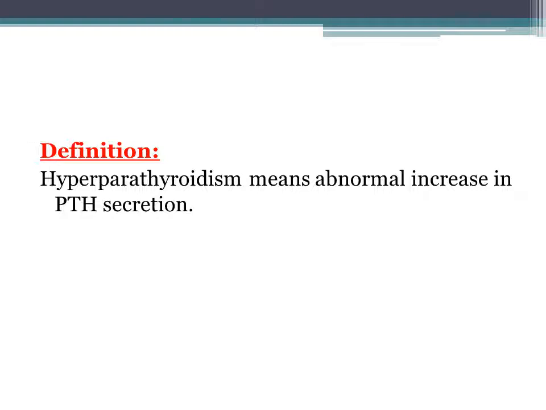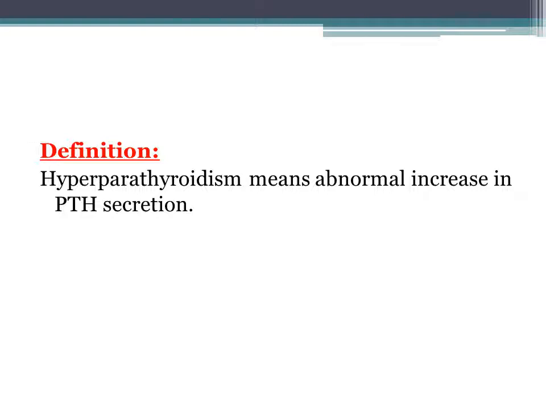What is the site of the parathyroid gland? It is present behind the thyroid gland, or embedded in the back of the thyroid gland. There are 4 glands which are responsible for the secretion of PTH, which has a great role in maintaining calcium within normal levels in our blood. So hyperparathyroidism means hyperfunctioning of the parathyroid gland, leading to abnormal increase in PTH secretion.